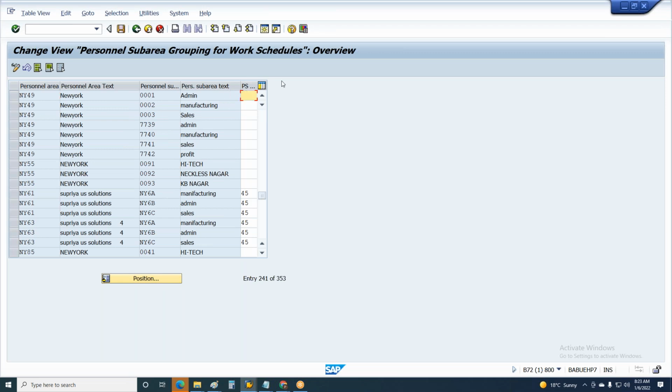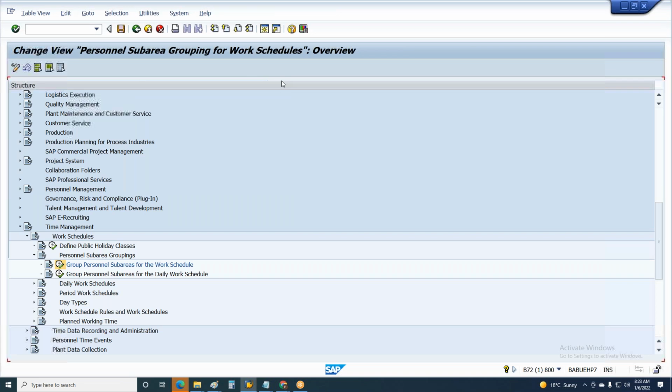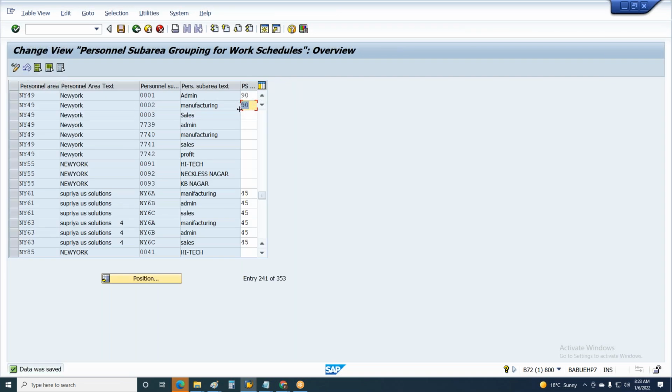And 90 is associated with the 90 DWS grouping only. So from here onwards, everything related to InfoType 7 personal subarea grouping is 90.